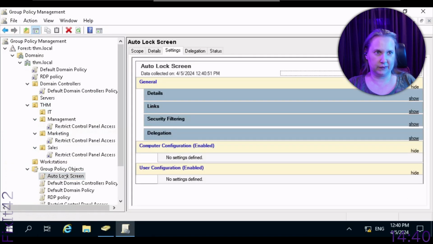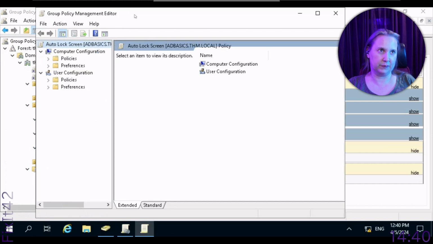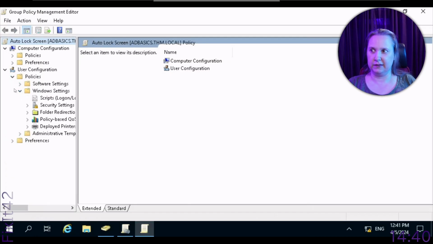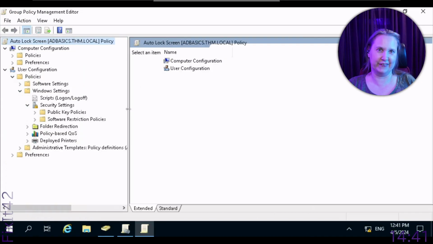And in auto lock screen, we want to edit it, and we want to use user, and it's in policies, Windows settings, and they're saving us from Googling because we can't look through all of these, right?